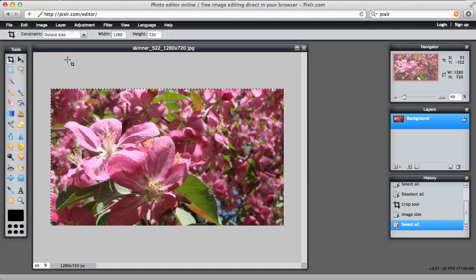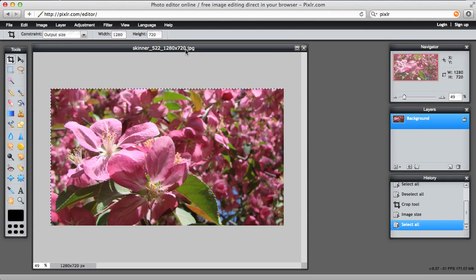Now, when we opened up the first image, it was the 3000 by 2000 sort of off-size image, which means it didn't have a film aspect ratio of 16 by 9. So what we had to do was crop the image into a 16 by 9 shape, and that's what we did by turning it into 1280 by 720.